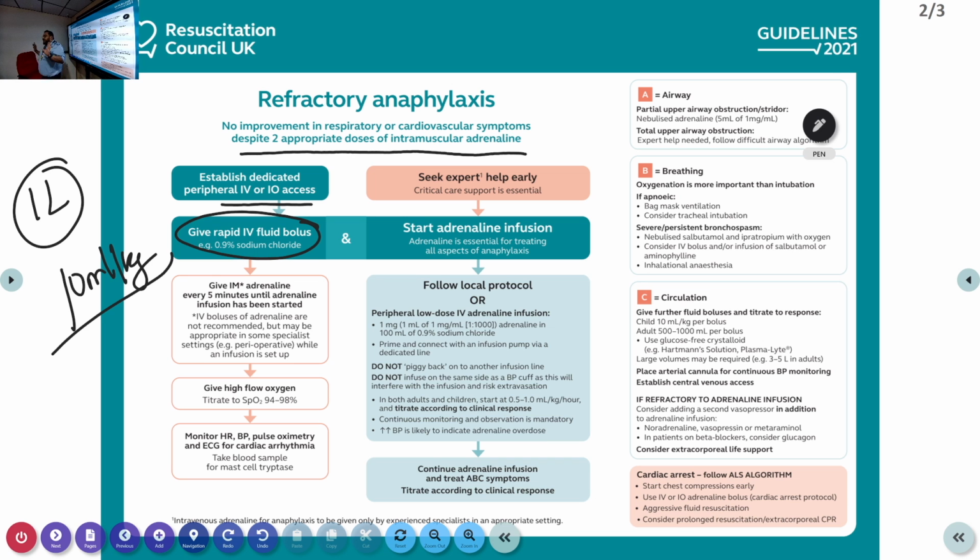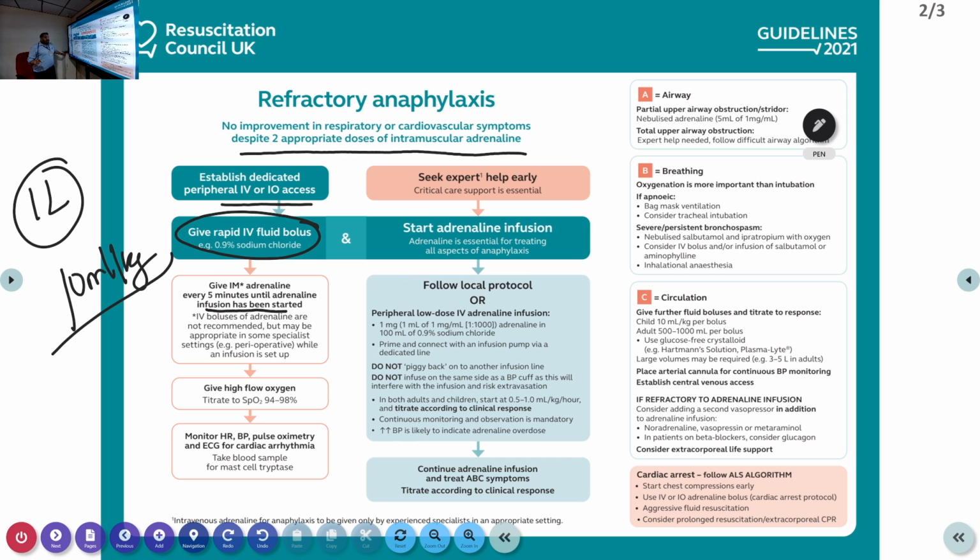Okay, so here we have to give IV adrenaline. So till you are coming back and getting an IV adrenaline, you continue giving IM adrenaline every 5 minutes. So we have given 2 doses of adrenaline initially, but here you have to start IV adrenaline, but the patient has not started responding. You are going to prepare the IV preparation, because you need to break the ampules, you need to get the syringe and all. Till that time, you continue giving IM adrenaline every 5 minutes until adrenaline infusion has been started.